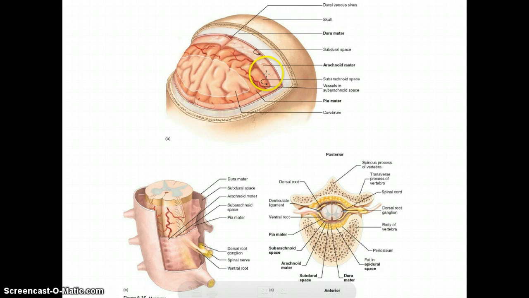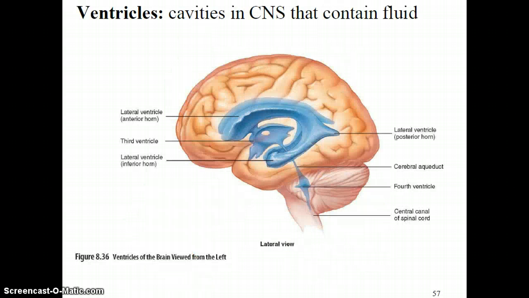Diagrams of the meninges. We saw a similar diagram in part 1, showing you the dura mater, the tough mother, the arachnoid, and then the pia mater, which adheres, as I said, to all the gyri, sulci, and fissures. Ventricles are the cavities that contain the cerebrospinal fluid through which the cerebrospinal fluid circulates, and these diagrammatically show you where these are located deep within the brain and spinal cord.